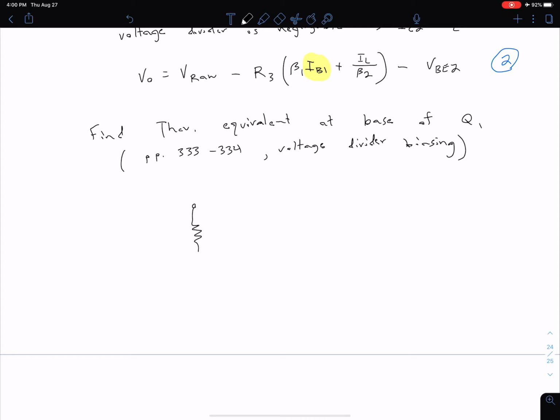So the basic idea is if we have a couple of resistors like this, connected to the base of some transistor that we're biasing, and maybe we have some other resistors over here. Actually, let me just connect this one to ground. So if this is R1, R2, and VCC, we can replace this with V Thevenin, R Thevenin, and something that looks like this.